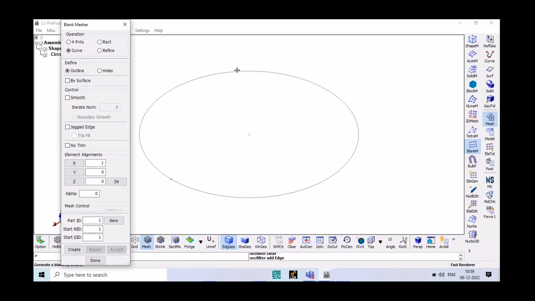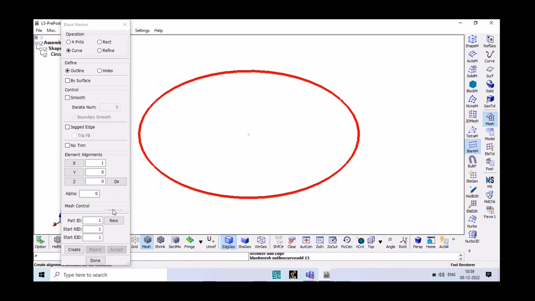Curve. I could do the curve, so we'll take curve. Okay, there's one option given, compute. It's a mesh control, actually in this toolbar. It is not showing due to the size of this panel, so it is not fitted in my screen, maybe some resolution issue. So the option is given, compute. You will click compute. It will try to calculate what size of element is suitable. Okay, try to create it.